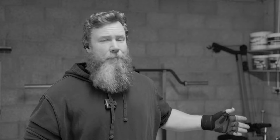So we'll do some dips, which are body weight dips off the bench, and we'll superset that the way we always do with easy bar curls. And then we'll finish off with some triceps push downs and superset that with the preacher curls. Let's get to it.